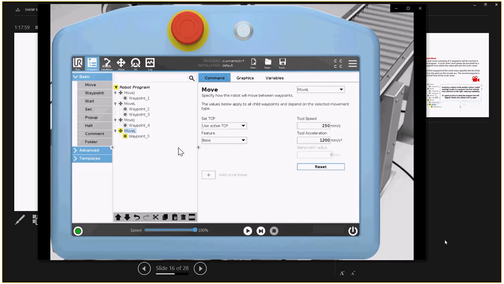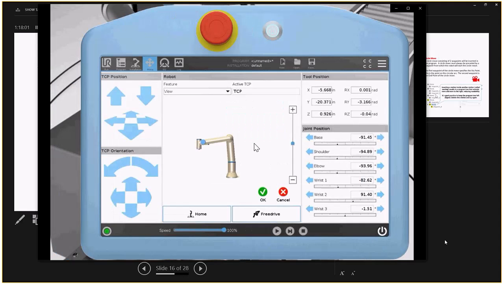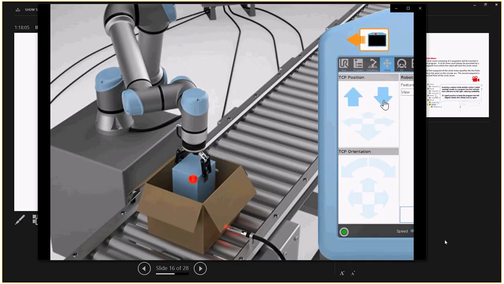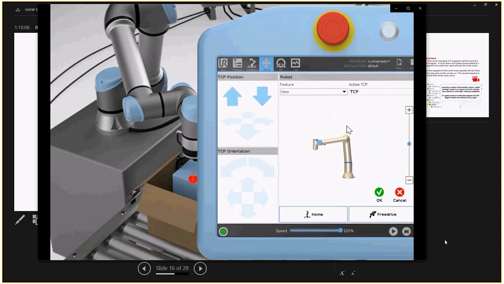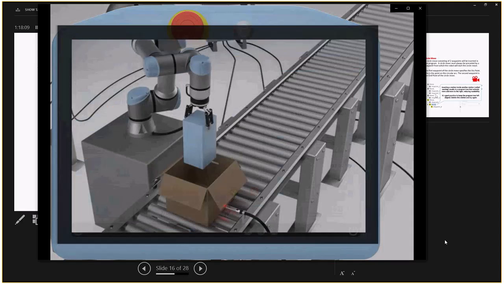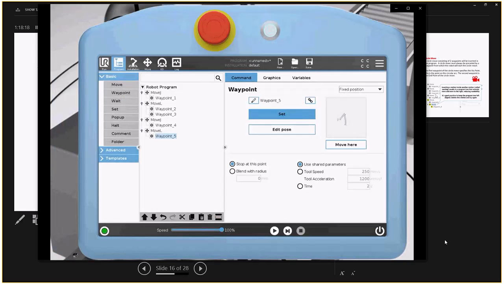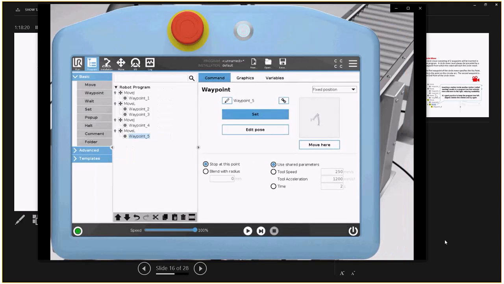So move L, select the waypoint, set it, and just go in position and acknowledge that. With working with these robots, every move you make, you gotta acknowledge, because otherwise it's gonna jump over a move, and then sometimes you'll be in the program, you'll be like, "Ooh, it's not doing something." It's because you didn't save that one.